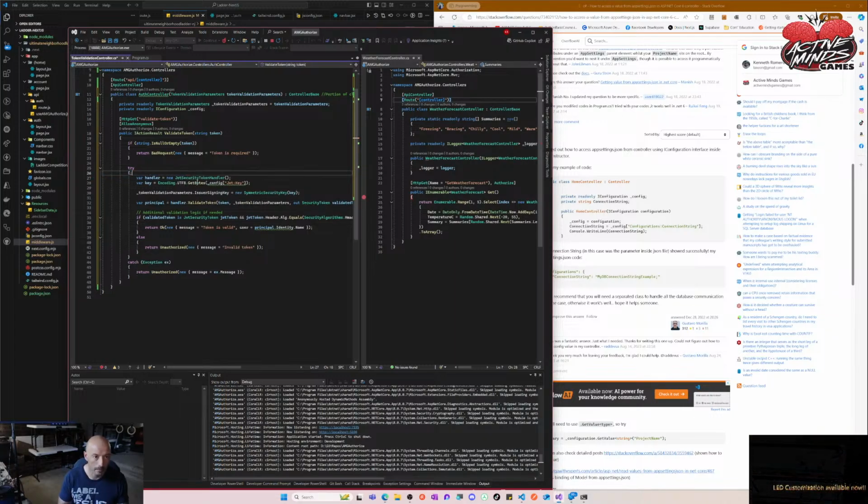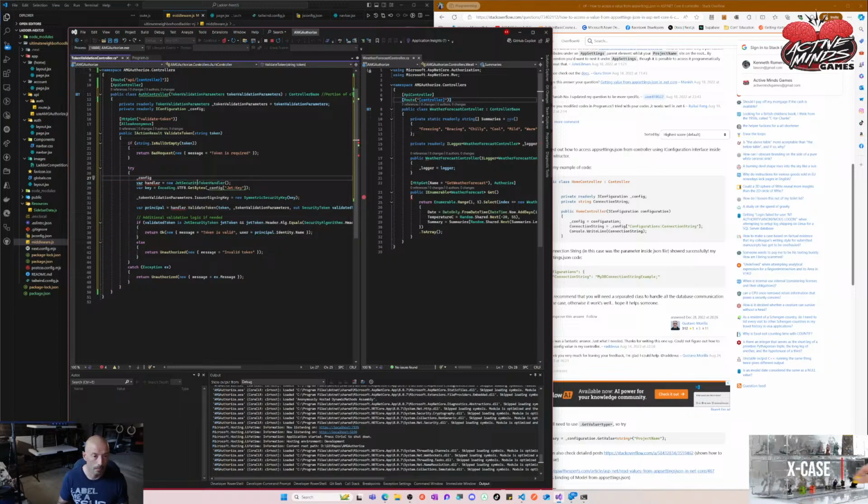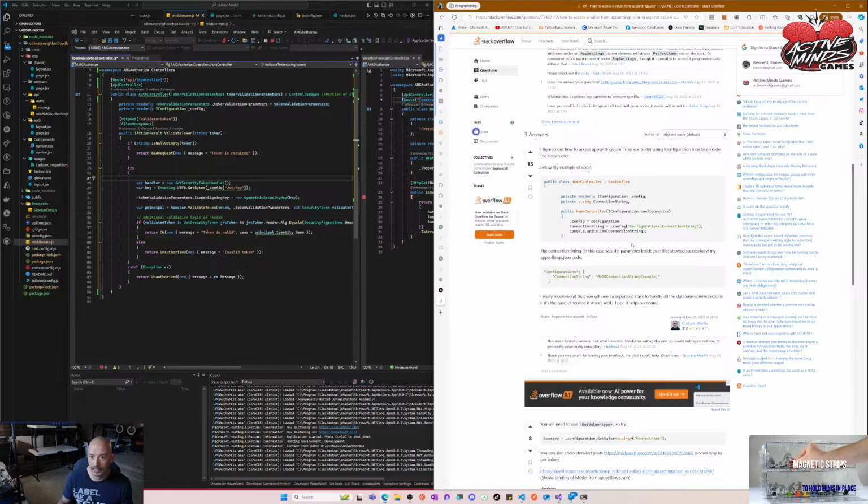Oops. Config equals. No, see, that doesn't work. Dang it! I don't think this is going to work because config is not set. It just says IConfiguration underscore config, but that doesn't define it. And configuration is not an object.